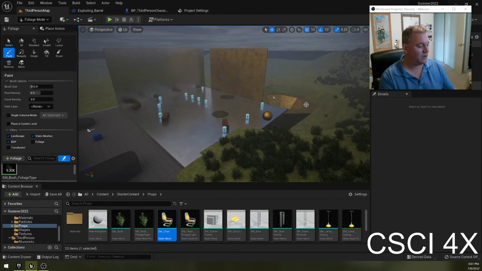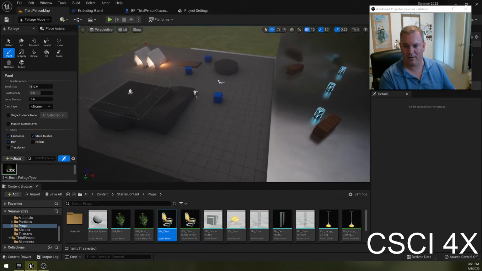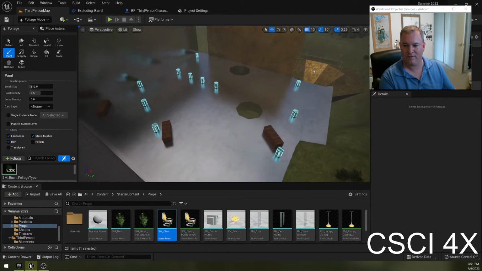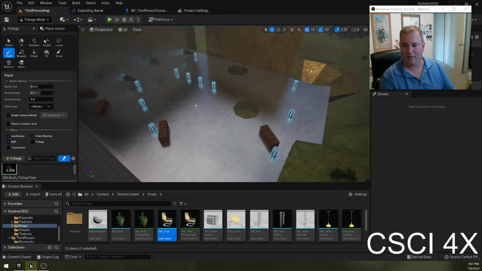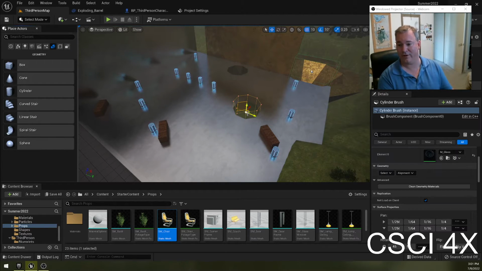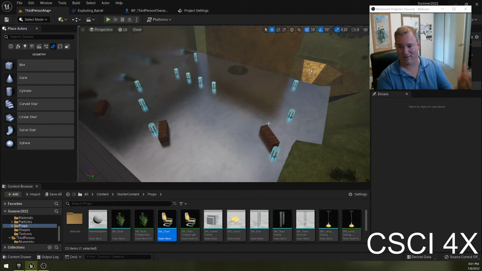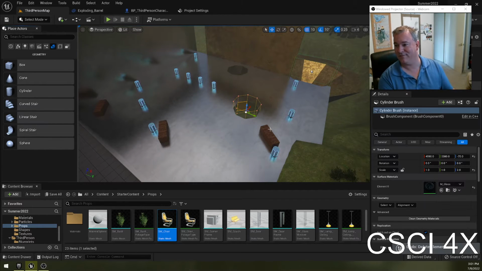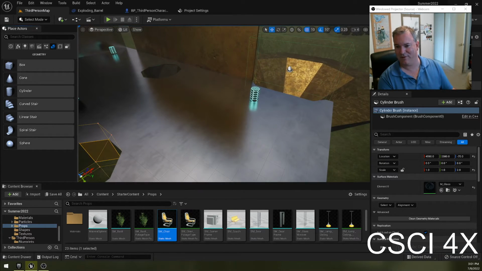How do you make the floor no longer geometric? Like this floor? You'd have to delete it. A static mesh floor and a geometric floor are two very different things. But if you just want to take out the holes, the holes are actually still there, and so you can just delete them and delete the hole out of existence, because there are additive and subtractive geometric brushes.